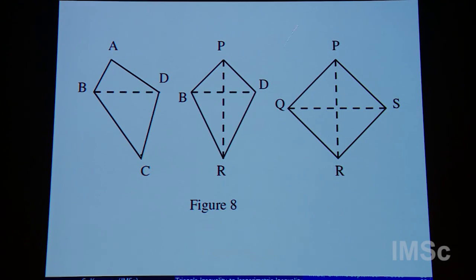I replace this by an isosceles triangle, keeping the sum of these two sides same. And now what happens? Because these were already isosceles here, so this becomes a rhombus now, because all the four sides will have to be equal. And this area is bigger than this area. This area is bigger than this area by the same theorem. Base is fixed, sum of the two sides is fixed, therefore maximum area for the isosceles triangle. So given any convex quadrilateral, I can construct a rhombus with the same perimeter but which has larger area.